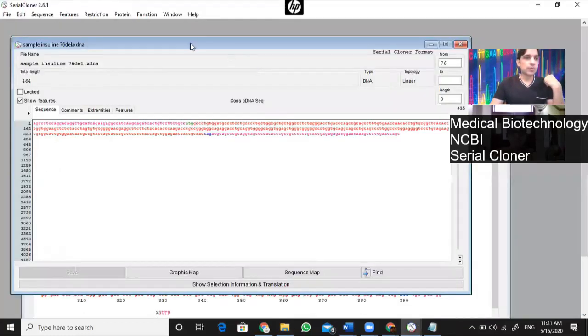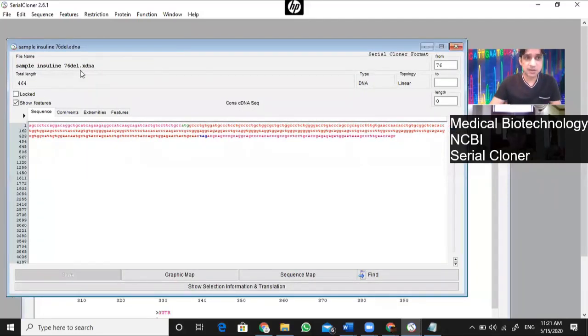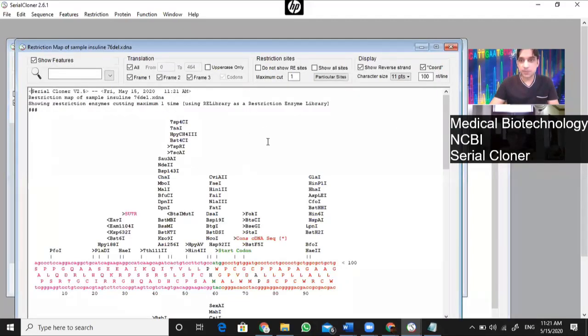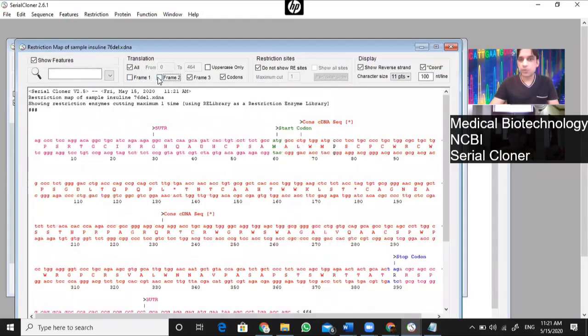Okay, so let's browse that sequence, the 76 del sequence. I will go to the sequence map. I'm sure you understand and remember the things. I am asking the software not to show me the restriction enzyme sites. I'm not interested in frame 1 and frame 2. These are not the translation frame anymore. Let's see. It will start from where? M. The 76th base pair should be, this is base pair number 70. Okay, remember 71, 72, 73, and here something bad happens. I don't know if that was bad or not.